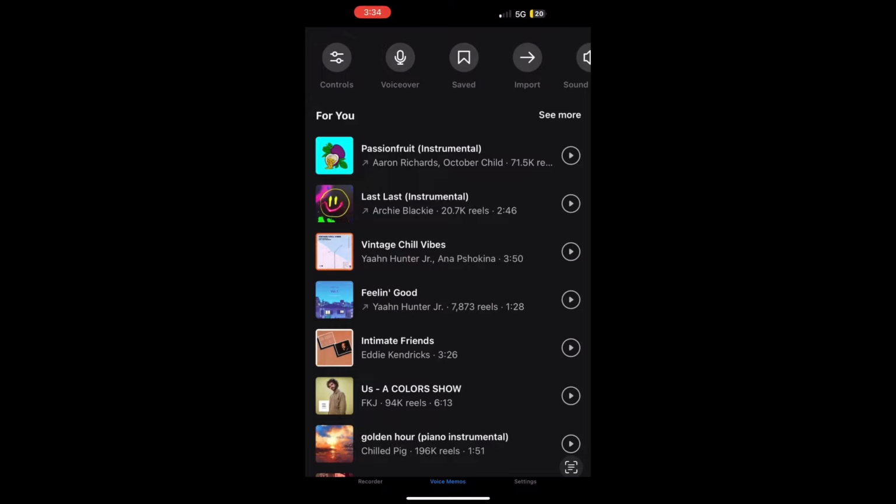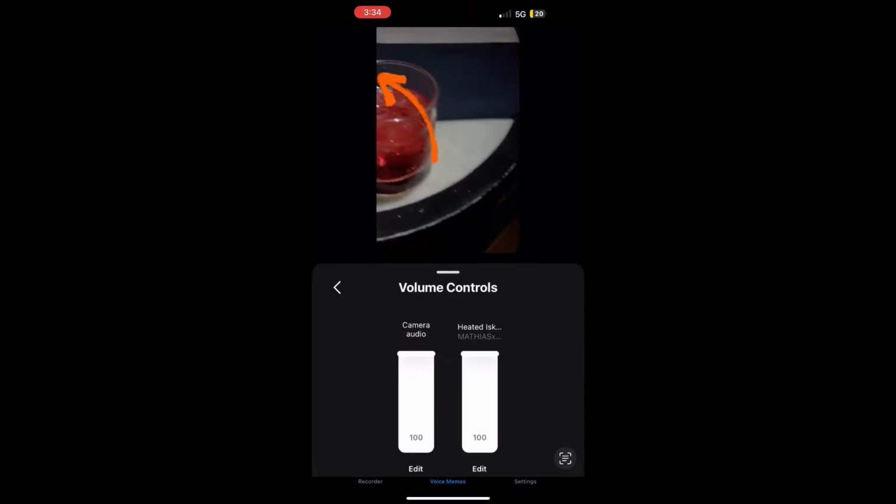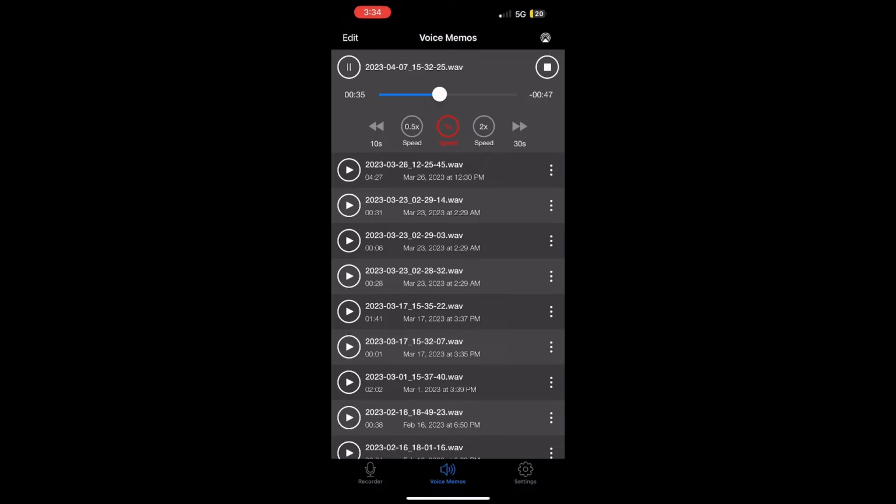So in order for you not to get a copyright claim for using the music that you screen recorded, what you have to do is when you add it to Instagram Reels, you have to go to the controls. And essentially in the controls section, you just saw just now, you will go to the original audio and put that up. That way, if you have any atmospherics, background noise that you wanted included from your pre-recorded version that you made in the InShot or CapCut, those background noises will be included.